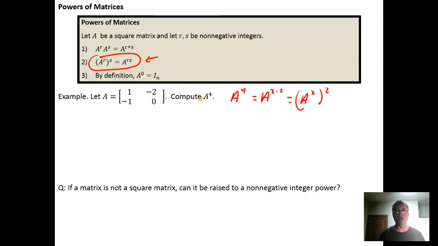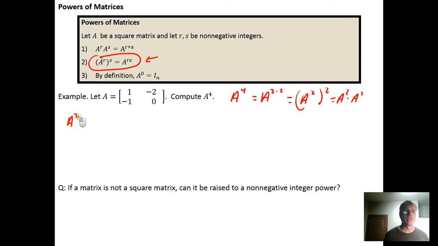So if I wanted to calculate A to the 4th, I could do A times A times A times A. So I'd have to take one product, 2 products, 3 products. Or we can use this property to shorten the process so that we only have to take 2 products. We can do A squared times A squared. So we have to do a product once to get A squared, and then A squared times A squared is a second product. So we can shorten the computation.